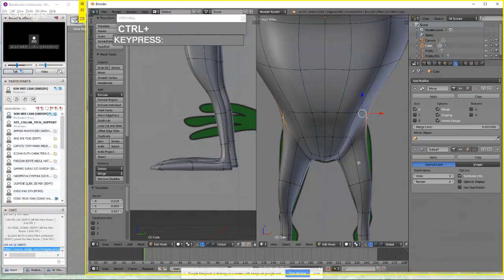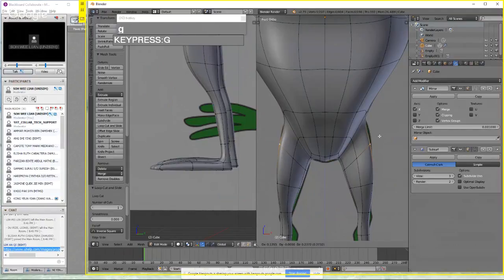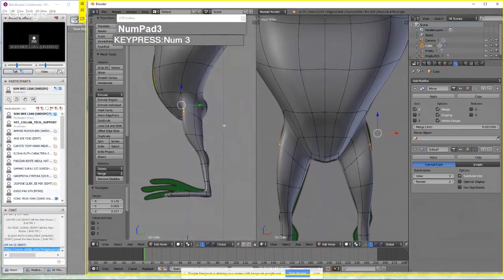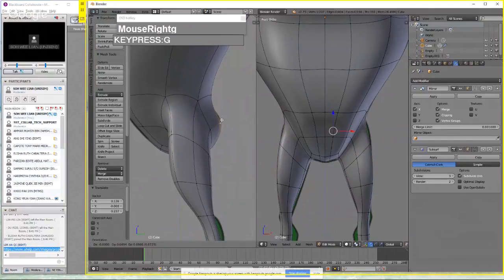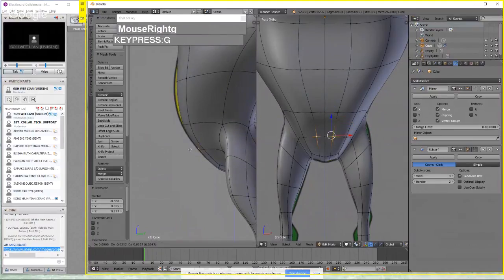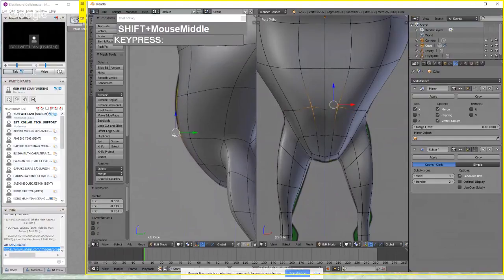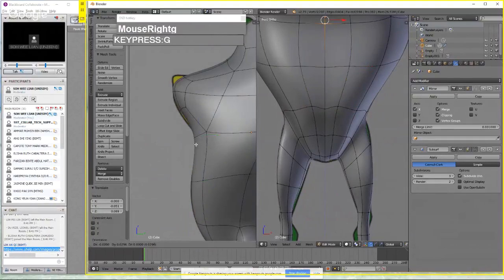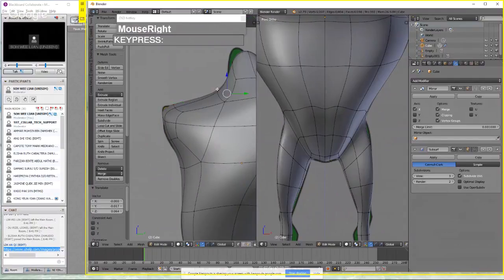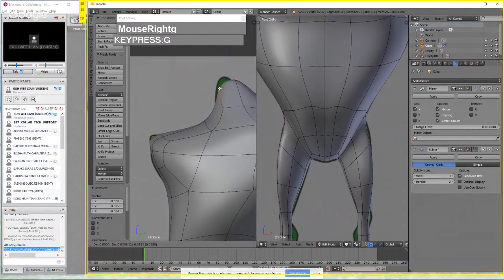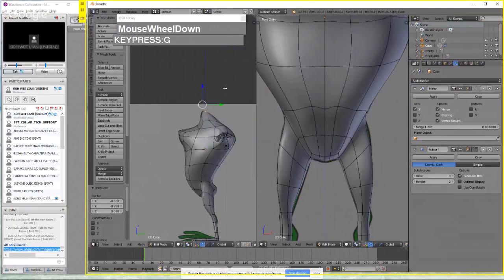And maybe I need another edge loop here, so Control Alt and grab these vertices. I'm wondering, how do I get the smile on his face?